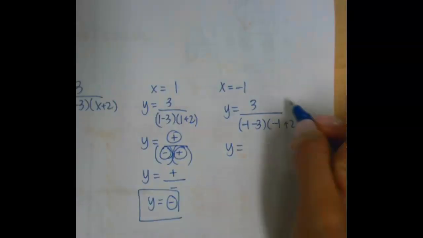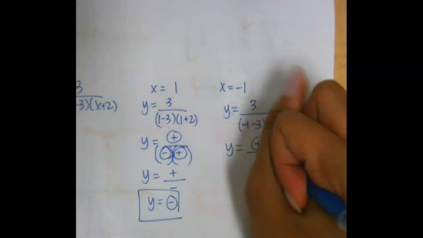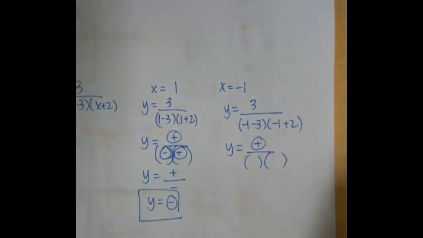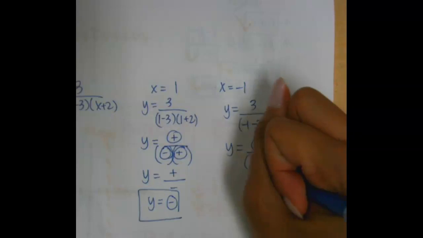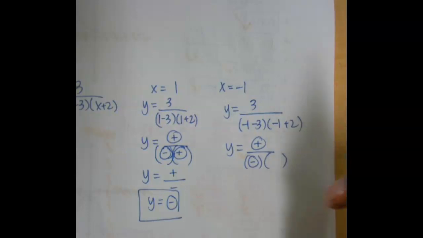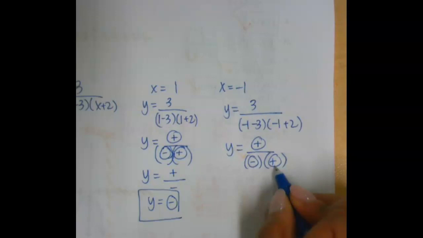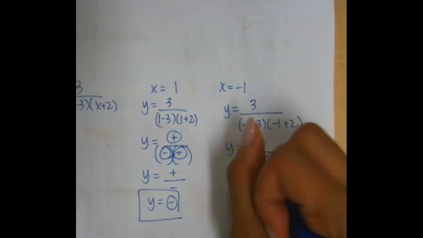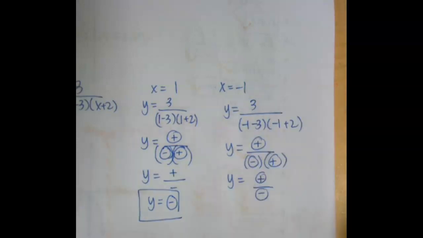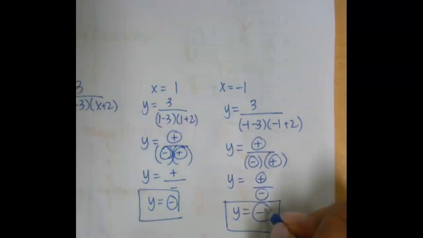Looking in your numerator, Desiree, is this 3 positive or negative? Positive, so we're going to divide that by. Down here, we're going to have 2 parentheses. -1 minus 3 is what? Okay, so I'm going to put a big negative symbol here. And in the second parentheses, -1 plus 2 is what? Positive. Okay, so in the denominator, if I had both of these symbols in parentheses, I'd have to multiply them. What's a negative times a positive? Negative. And divided by negative. So what's a positive divided by a negative? Negative.